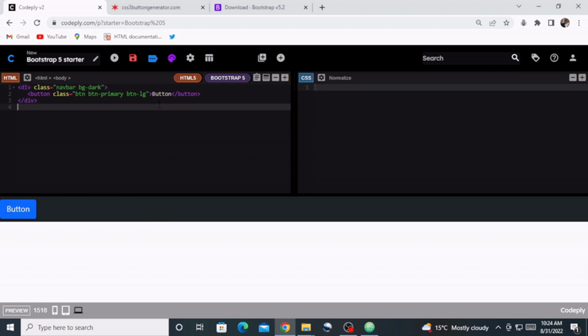Now, with just a few words, we were able to create a button and specify its size. We also created a navigation bar and specified its background color. All this using Bootstrap. And as you can see, just a few words that we used to achieve all this, and Bootstrap did all the behind the scenes work for us to achieve all this. With that, we've come to the end of the introduction to Bootstrap. In the next episode, I'll show you the different ways of downloading this front-end framework.